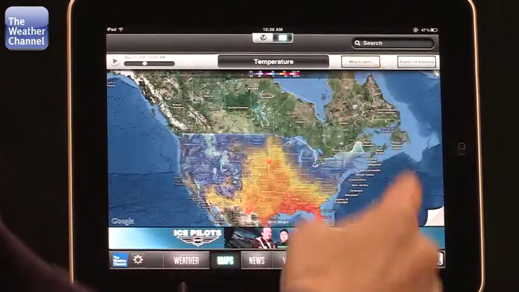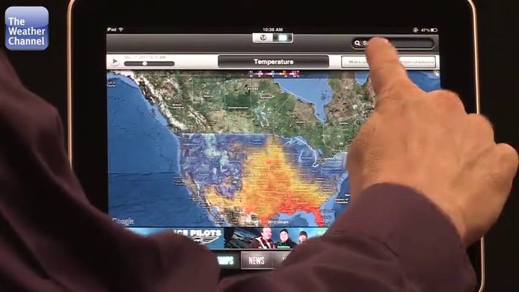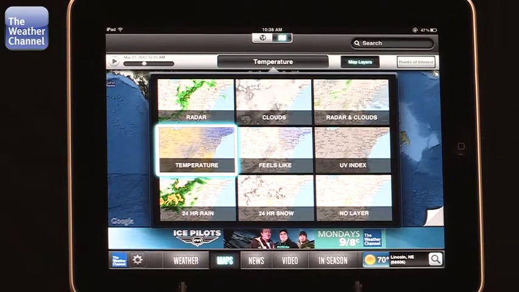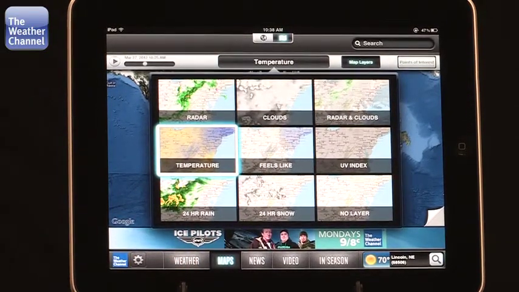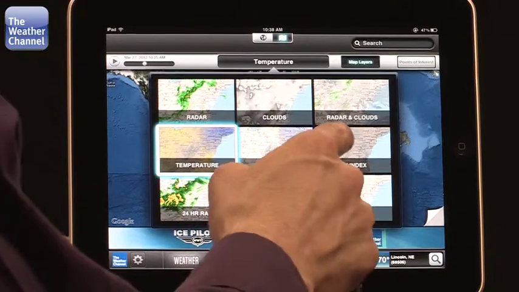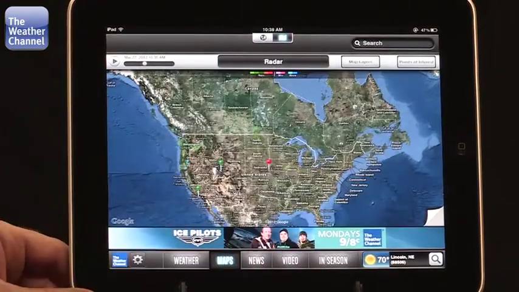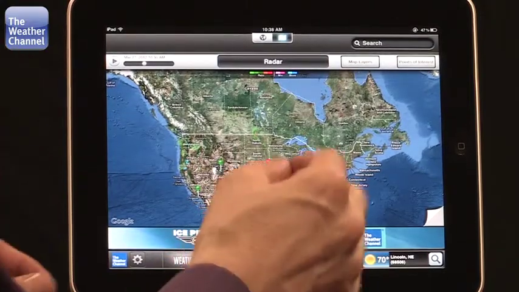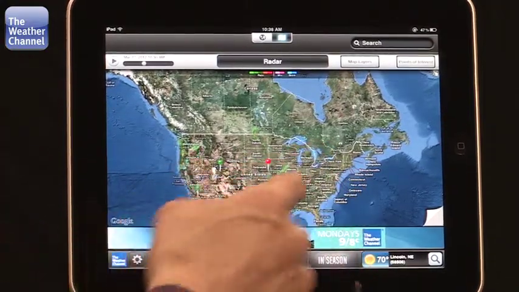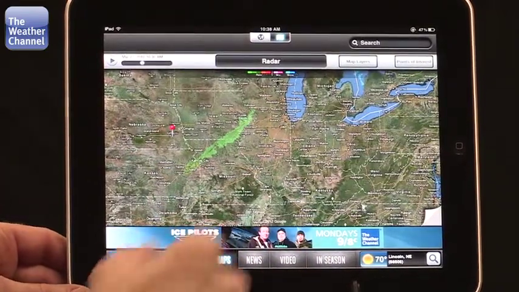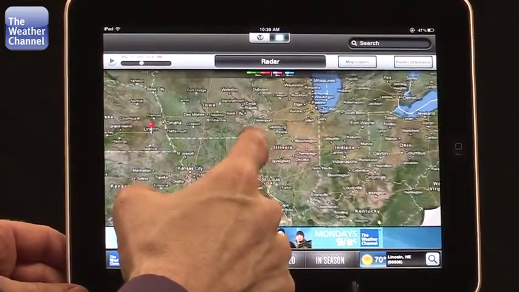And that would be true with any kind of layers. So you can layer temperature, you can look at snow, rain, what the temperature feels like, UV index in the summer, or actually in the winter as well, radar map. So you can look at all of these things. So we can see, oh, radar map, I can see that there's a storm. Where is exactly the storm? It's east of us. There's a line of storms advancing.